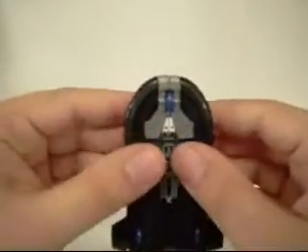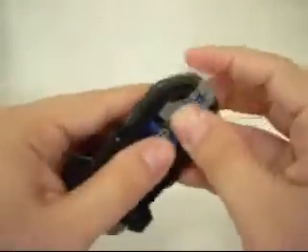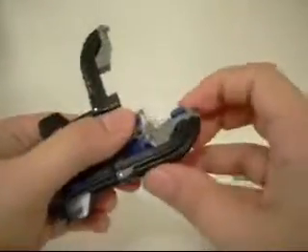So to transform him, just take out his gun, toss it aside, and on a side note again, the instructions on this guy suck. They are the worst I've ever seen. Well, maybe not the worst, but they're up there. So this is the way I do it. I don't care if it's wrong.